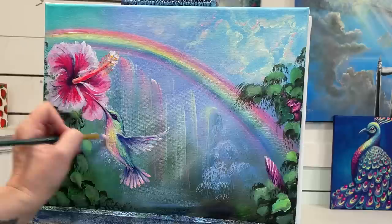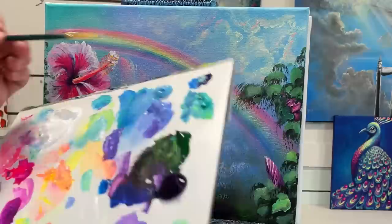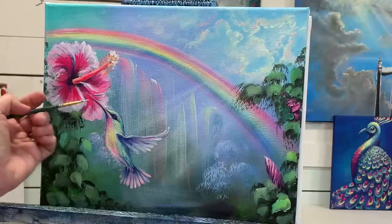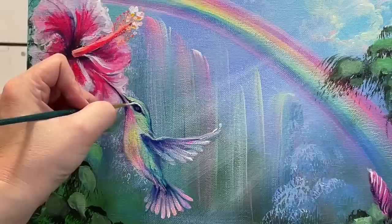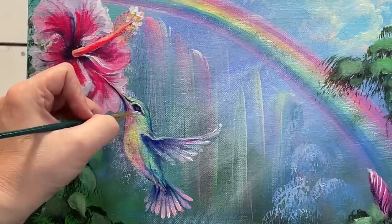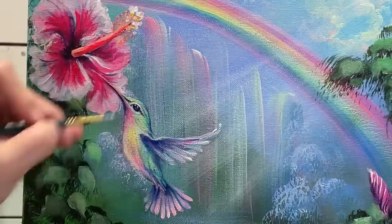Okay, now let's add a little highlight, a little bit of, well, let's take a little bit of blue and white. It doesn't have to be straight white. And we'll just add, with the very tip of your brush, little tiny brush, first an outline. Up and then down. And then cross. Two little dabs on the eye.